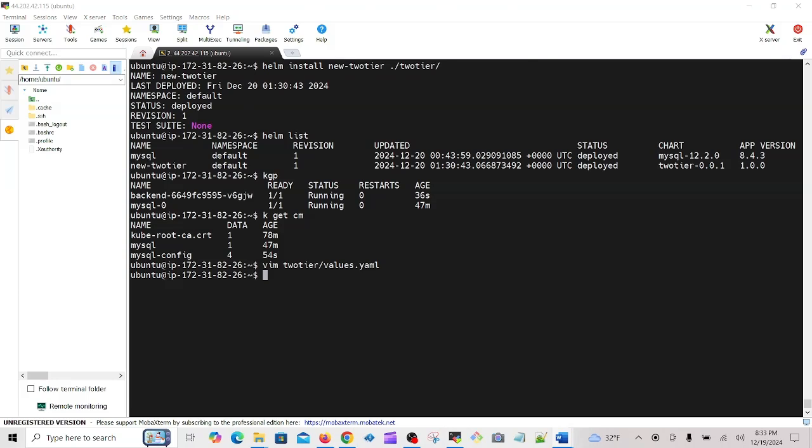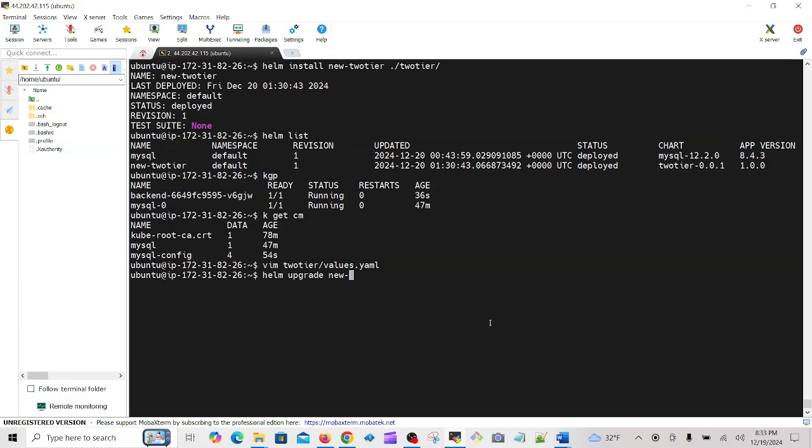So after this, maybe your manager says to change the replica count to 3, or 4, 5, 6, 7. Then you have to do a Helm upgrade. Helm upgrade. Then which one should be upgraded? Our new two-tier, right?